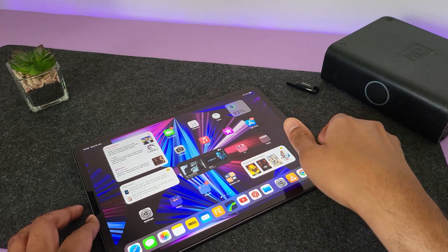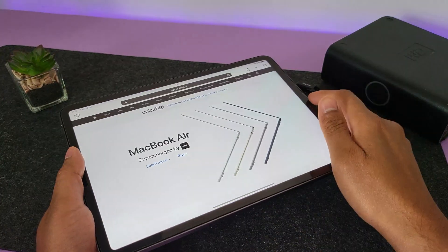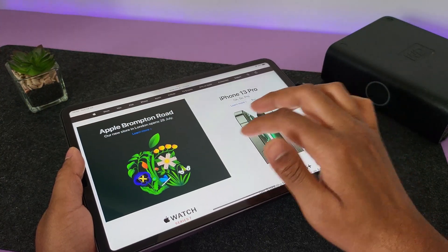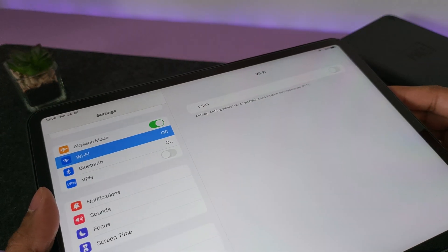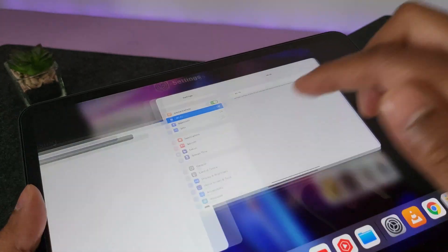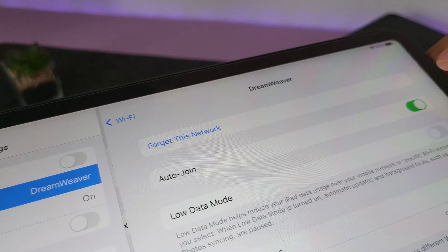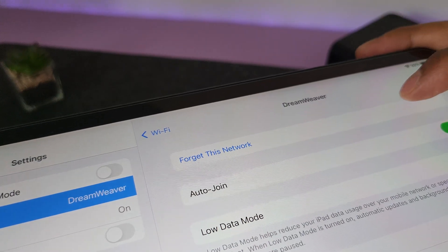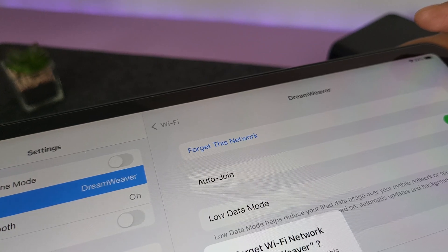Number five: Wi-Fi not connecting. The best solution is to turn your Wi-Fi router off and back on again — that works — or even change the Wi-Fi signal band. You can also try putting your iPad on Airplane Mode and back to normal and try to connect. Or the fix which works most of the time is to go to the Wi-Fi settings, choose to forget the network, and then try to connect again by entering the password. This usually works most of the time.